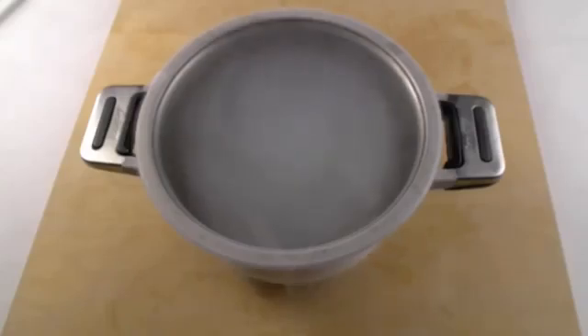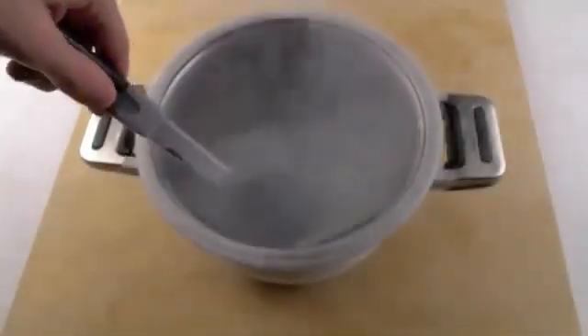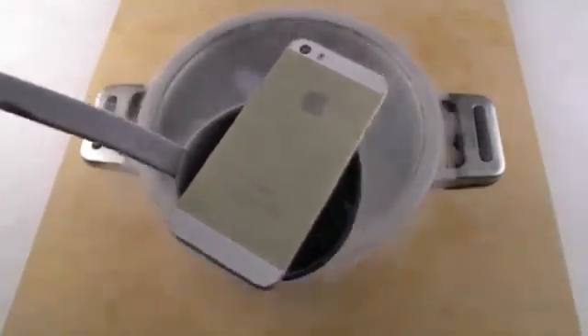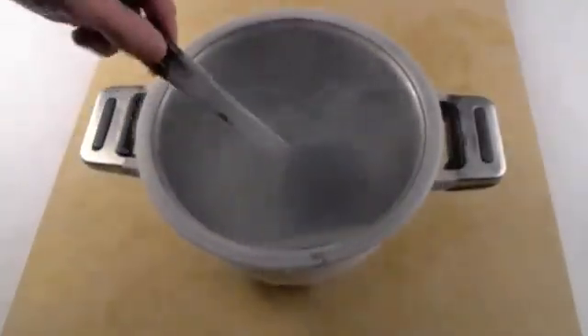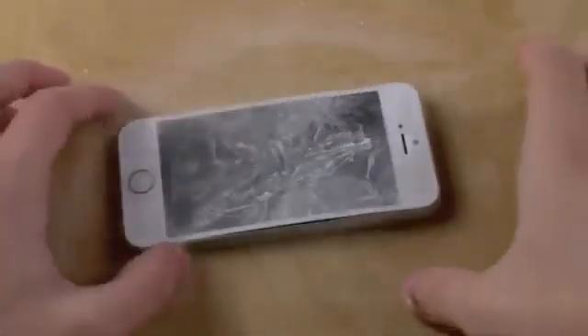So now I'm going to go ahead and take the iPhone out. Let's go ahead and take it — there it is, guys. Flip it over so you get... All right, let's take this out. You guys can see that it's pretty much just frozen. And I got to say, you can see the crease right here — the lining against the two parts, the front and the back, like it's coming apart.